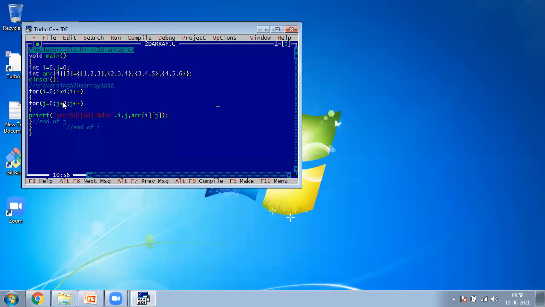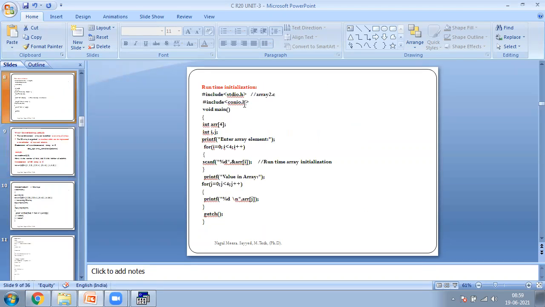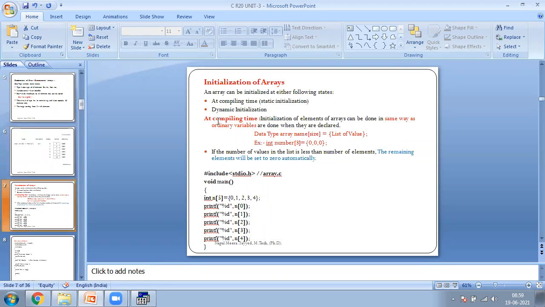Is there any doubt in that program? Okay, two-dimensional array. This is initialization of a two-dimensional array at compilation time, nothing but static. In a one-dimensional array also there are two types of initialization.